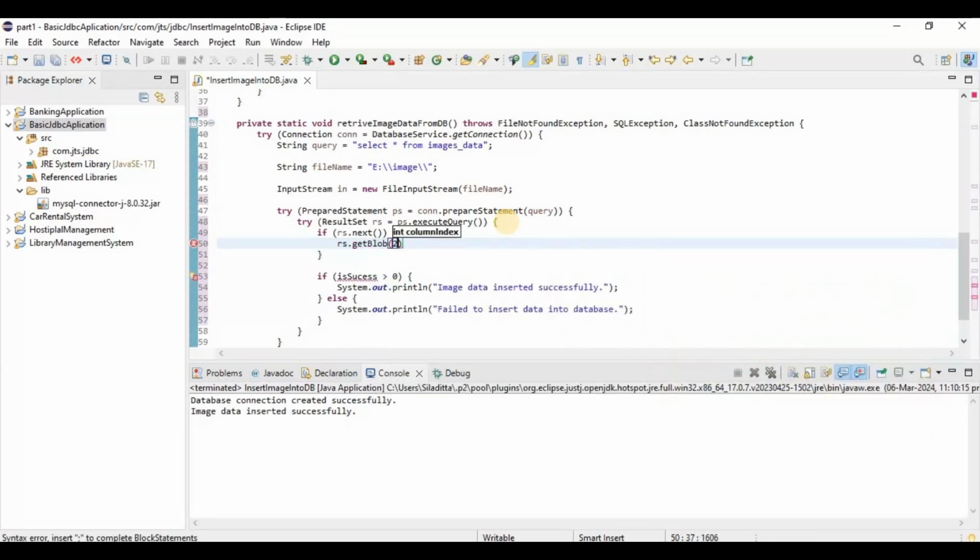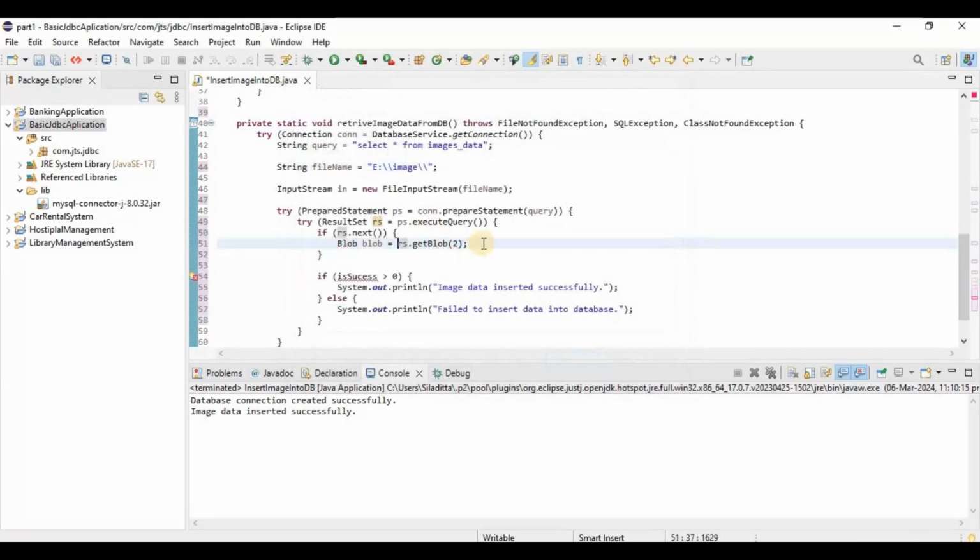So over here the data is stored in position 2, and it is basically a blob data type.